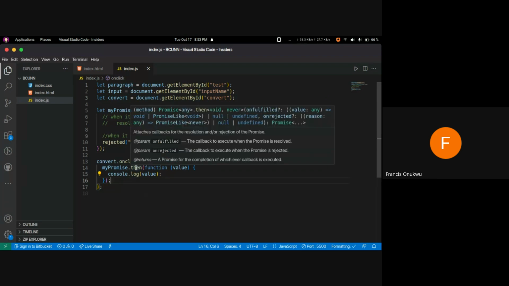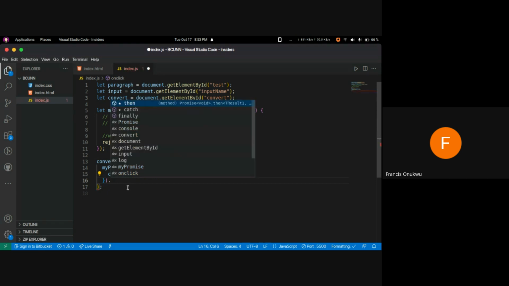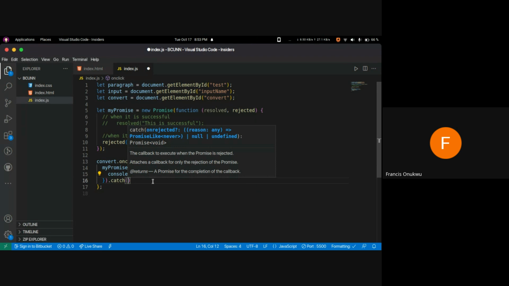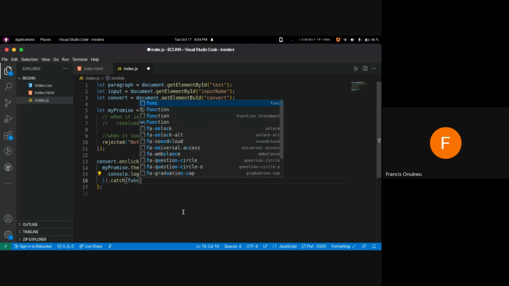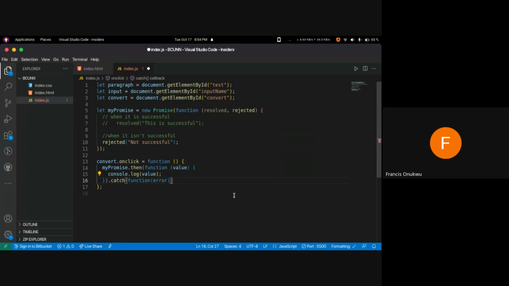This then is a special method, right, that is found here. So we can also do dot catch. Dot catch is supposed to handle any errors, and it's just like the then. It takes a function with just an error parameter, and we can pick up the error from here.